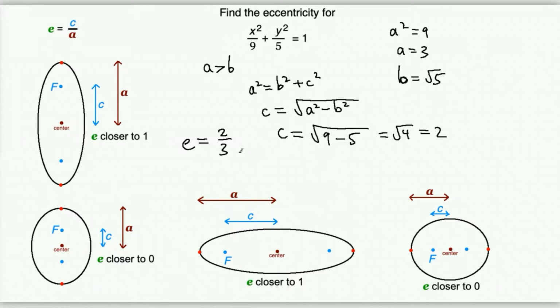That is c divided by a. Now I want you to notice what eccentricity really does. Instead of just remembering what you should do algebraically, you should really understand graphically what the eccentricity does, just in case you forget the formula. So as you can see, the c value, which is represented by the numerator in this fraction determining the eccentricity, is the distance from the center to each focus in a given ellipse. And the a value, the bottom here in this fraction, is the distance from the center to the major vertex.